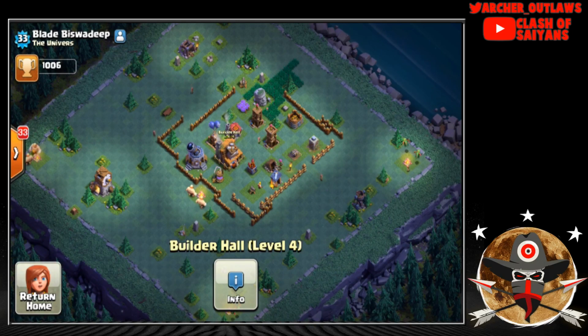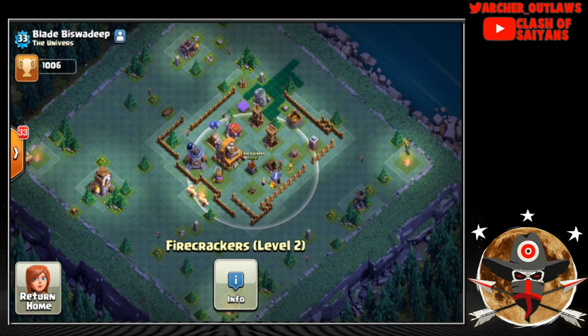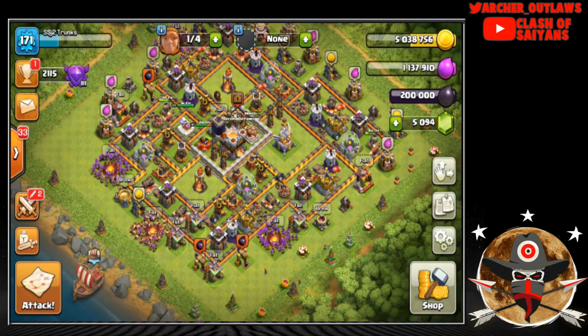Couple things: protect your archer towers and your firecrackers, as a lot of attacks will be air, baby dragons, mass minions, things like that on the lower level. Once you get higher, you'll see archers, the bombarian strategy, bombers and barbarians coming around on the top side for farming. But on the bottom side, man, get those baby dragons up. Keep working on it. Like I said, you're going up to Town Hall 6.